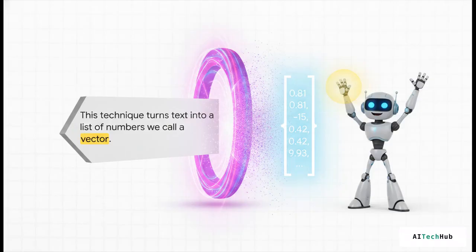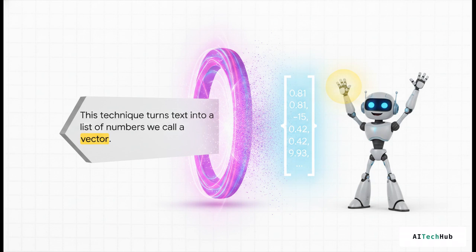Now, for those of you who have been following our deep dives into AI architecture, this is the massive aha moment where everything clicks together. These embeddings, these high-dimensional lists of numbers, they are the exact same thing we were talking about in our vector database explainer. When we discuss taking data and storing it so an AI can rapidly retrieve it, this is the mechanism. An embedding is what turns human text into that specific list of numbers we kept referring to as a vector. They are literally one and the same.